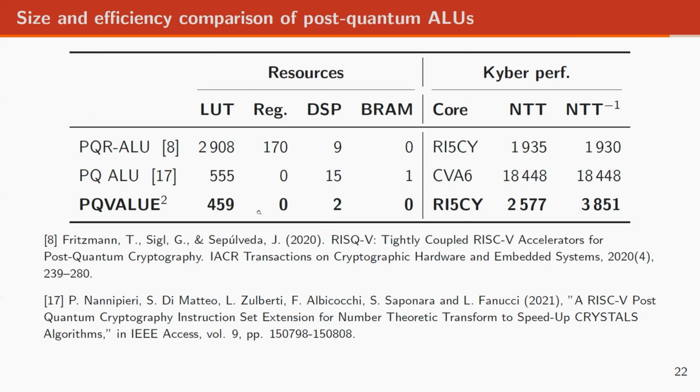So we can see that in the resources, we are lower than all, okay? But we also wanted to compare Kyber. They implemented Kyber in both works. So we wanted to compare. We are not faster than the PQ.V.ALU.E, even though we are lower in resources. So we wanted to show that, yes, okay, we can have a different overhead here, but you can have a different trade-off depending on what you want to do. You decide what you want to choose.